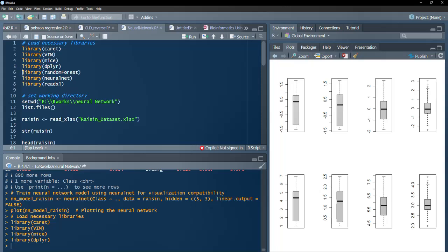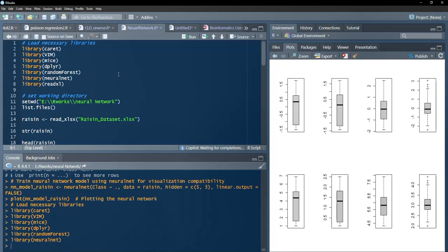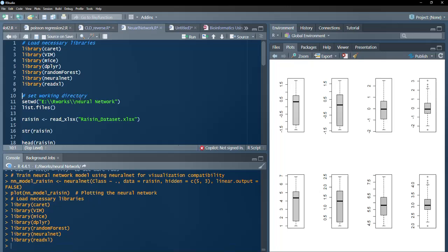I planned to compare random forest and neural networks in their classification performance, but I may not go for random forest now. I will run library randomForest also, library neuralnet for the neural net functions, and library readxl for reading the data from the xlsx file. All these libraries have been called in our session, and therefore all these functions are available to us.